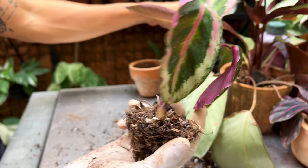What I might do might be a bit drastic for some people. I'm gonna move it to one size bigger pot. And then, guess what I'm gonna do. Yes. What I'm gonna do is, it's a growing eye, I see it. See, this is trying to put out something from here. I'm gonna cut it above it.